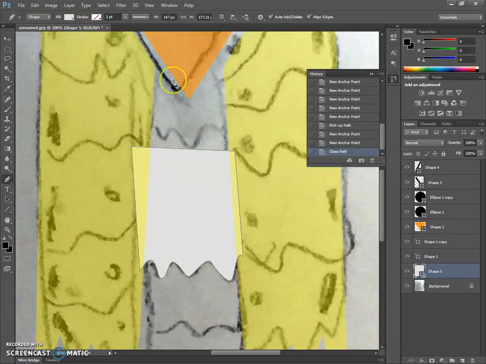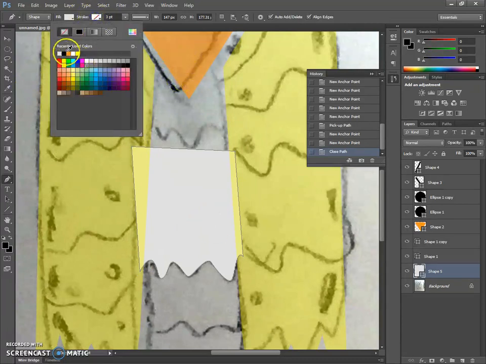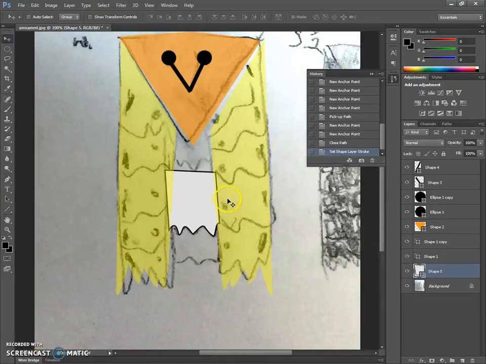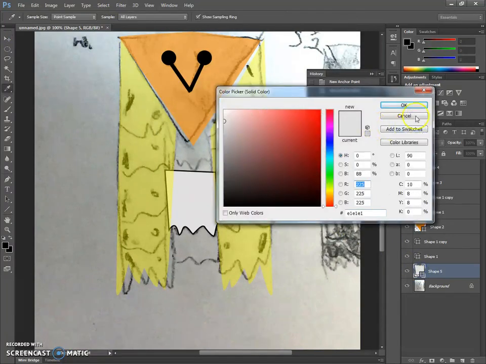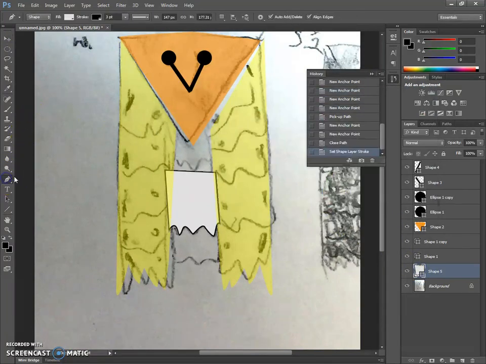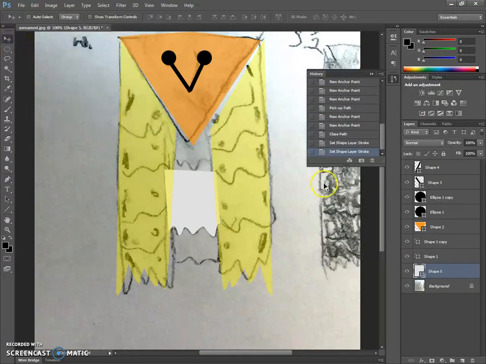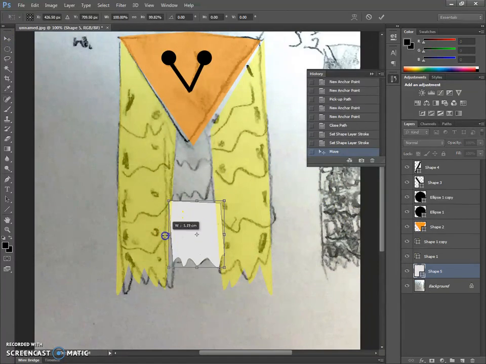Okay, so basically I've created one layer. I'm just going to add a black outline to it. Actually, I'm not going to have a black outline. So I'm going to try different colors here. So what I can do is just put that here. You can free transform it a bit.